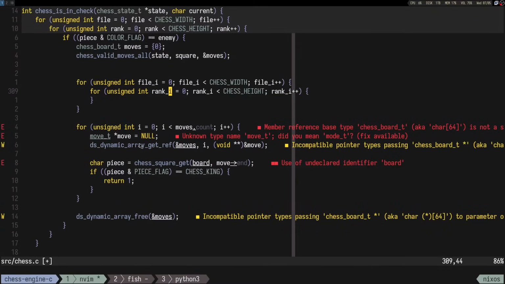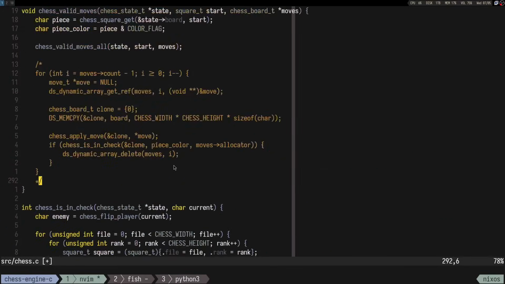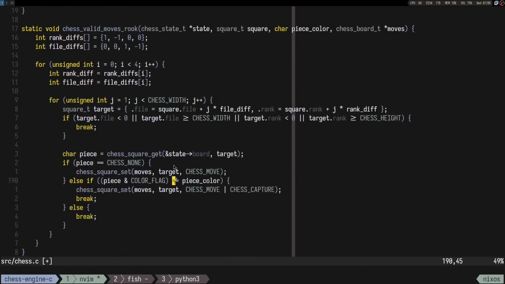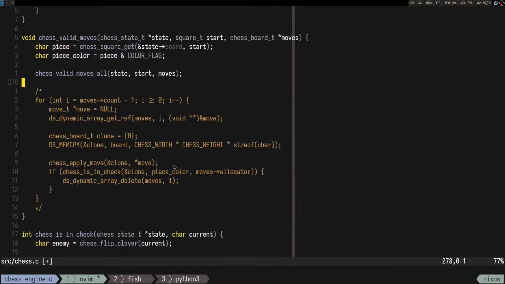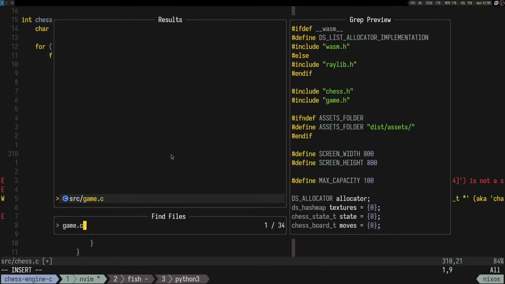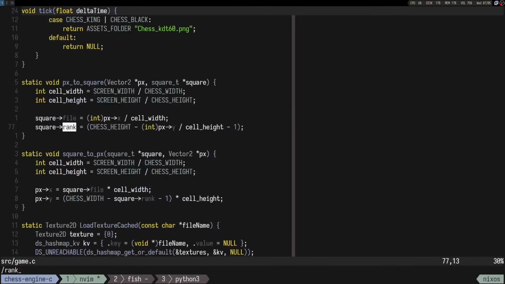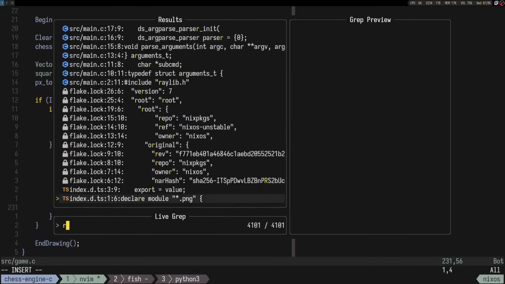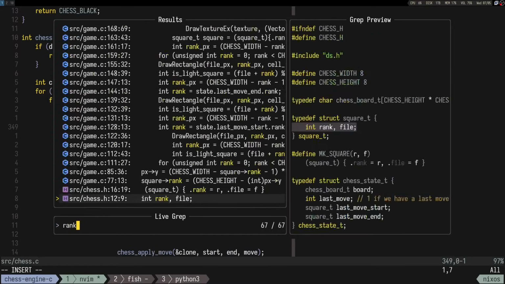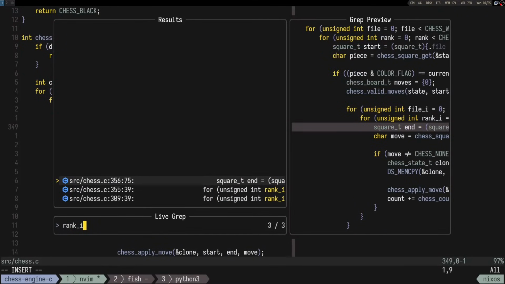Okay, so I was getting the move. I can just do get. So where I was using that, because I just wanted to copy paste it. I think it was inside of game. Let's see. Rank I. I was doing it here.